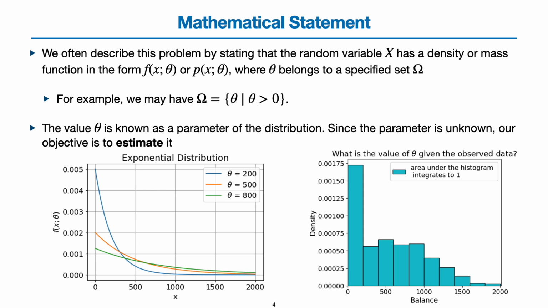And we want to solve some kind of matching problem: what value of theta gives us the best approximation for what we have on the right hand side? It's not going to be super accurate because you can see on the right hand side that sometimes these bars go down, then they go up slightly, which is not necessarily the same as an exponential distribution, but the goal is to make it as close as possible to the exponential distribution.